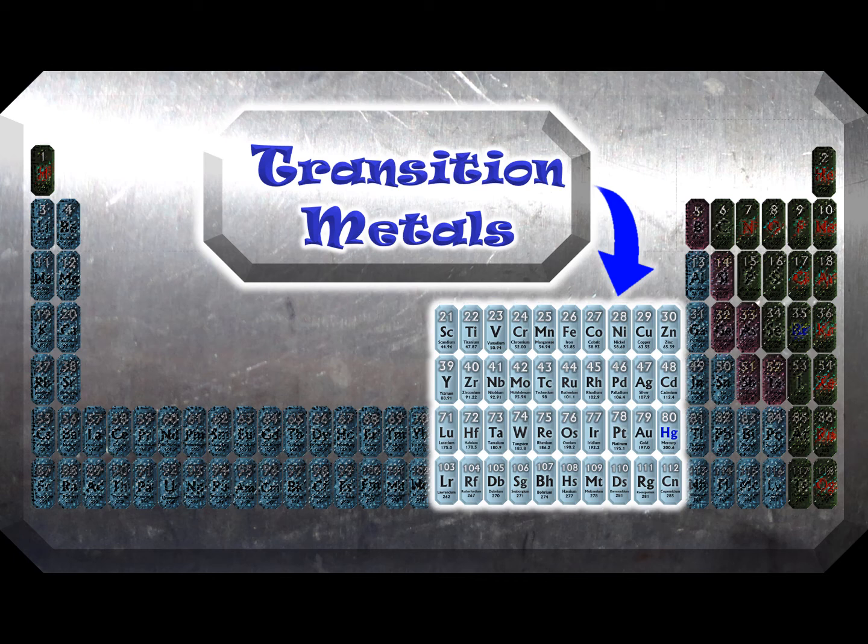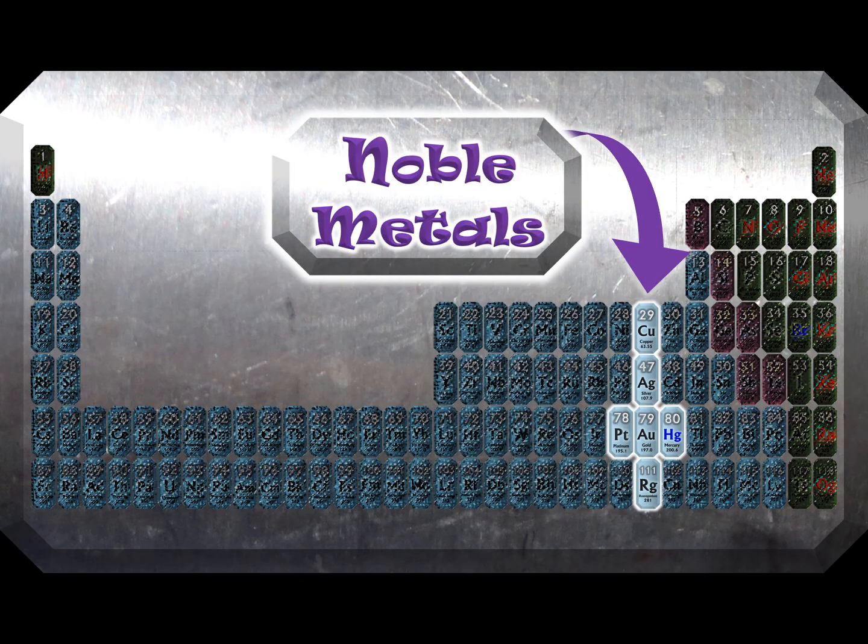A lot of times this subgroup is neglected in high school chemistry, but I think it really helps with your understanding, and that group is the noble metals. Now notice, this is a smaller group within the transition metals. The noble metals are the metals that we can sometimes find in their pure state. That is why they are called noble, because they often don't react with other elements, and so you can just find them lying around in their pure state.